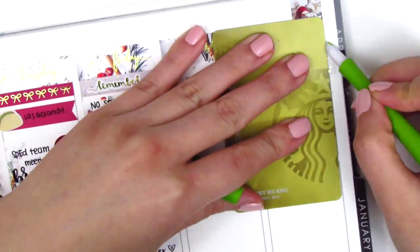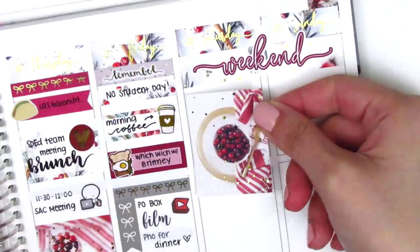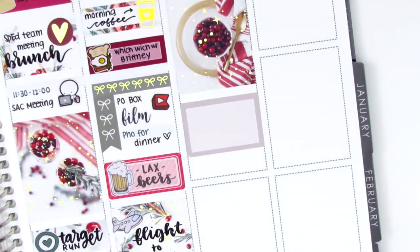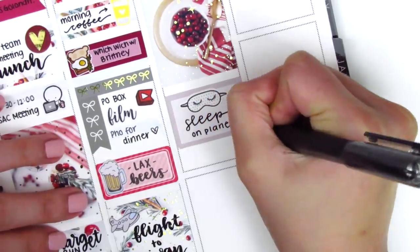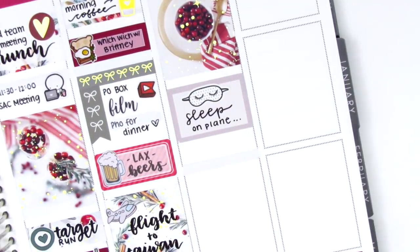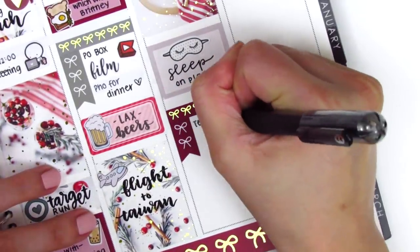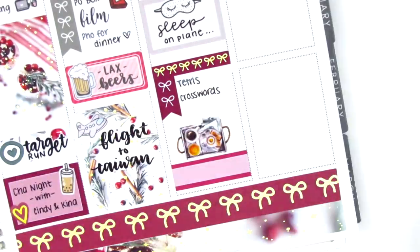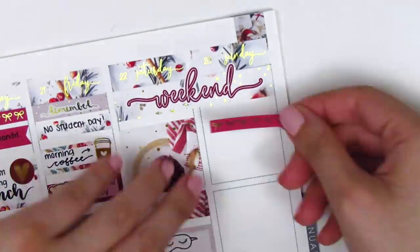For the weekend, I started by using the leftover washi strip and creating a background for the weekend banner that came with the kit. Saturday was pretty much a whole day spent on the plane because we left really late on Friday night, and when we got to Taiwan it was already Sunday morning their time. It was actually really hard to figure out what I was going to fill all that space with. I ended up putting the full box at the top and used the half box to mark that I slept on the plane almost the entire time - the sleeping mask sticker is from Levin Forrest. I then used a bow header with a two bow checklist to mark that I played some games. At the bottom I put down an appointment label with a food tray sticker from my newest addiction - I thought that was so perfect to mark eating on the airplane, and on the appointment label I just marked the food we got on the plane.